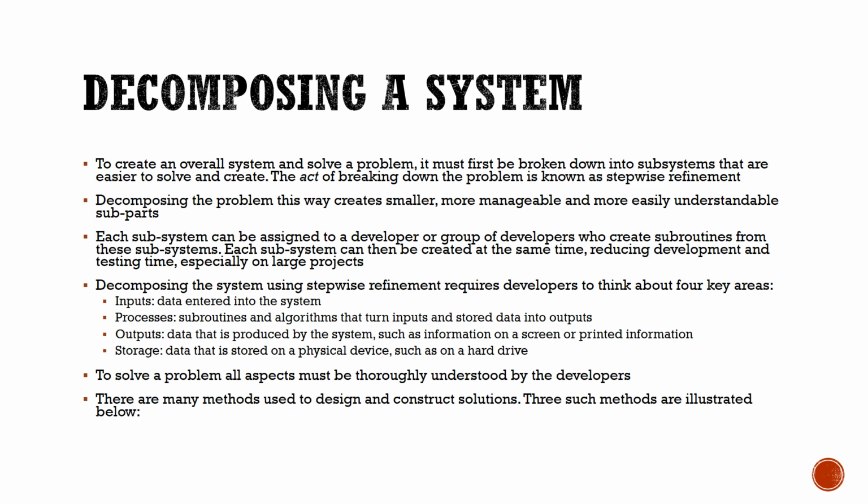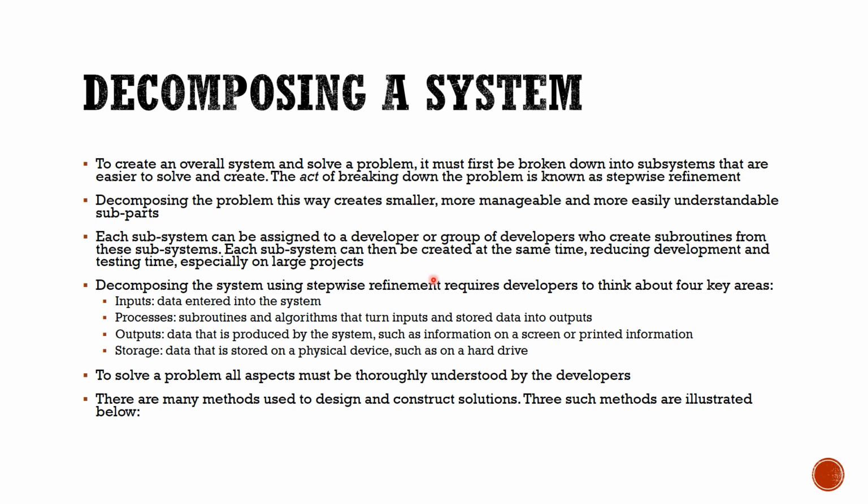Decomposing a system. To create an overall system and solve a problem, it must be broken down into subsystems that are easier to solve and create. The act of breaking down the problem is known as stepwise refinement. So the decomposition of a problem this way creates smaller, more manageable, and more easily understandable subparts.